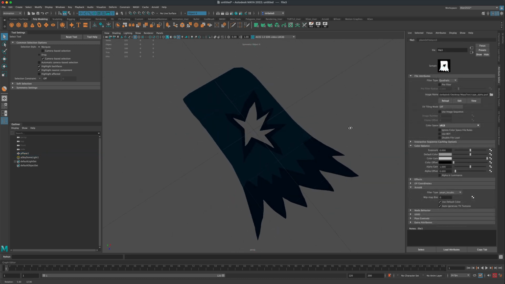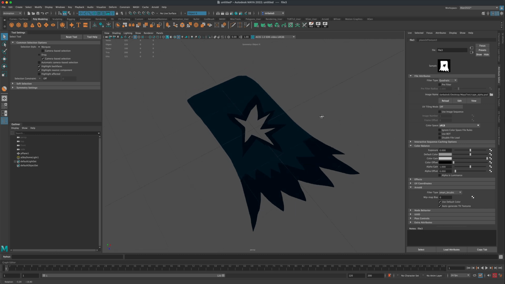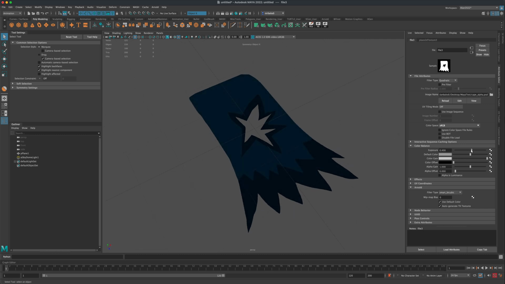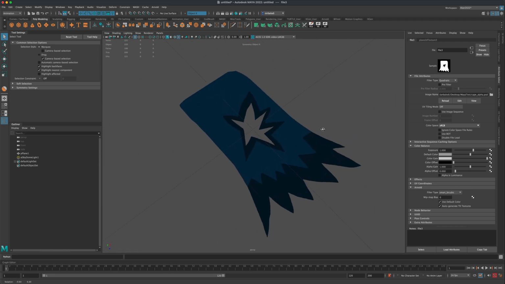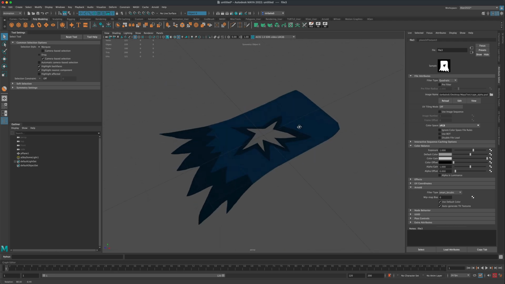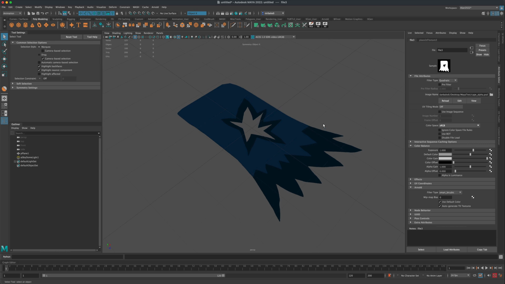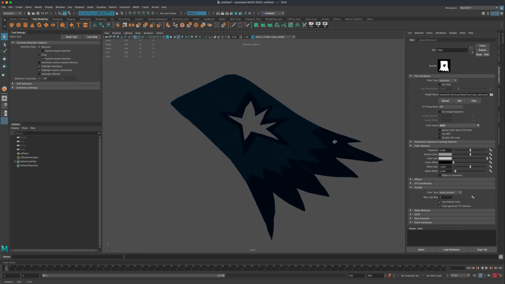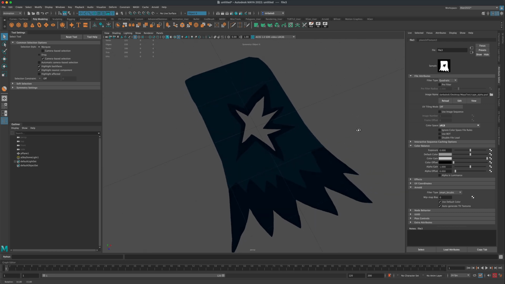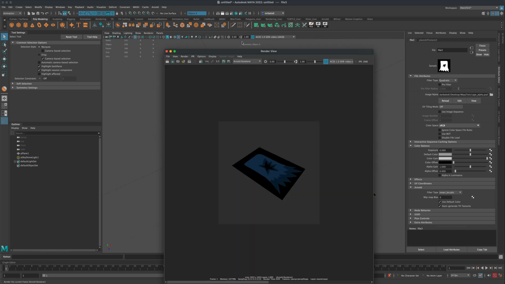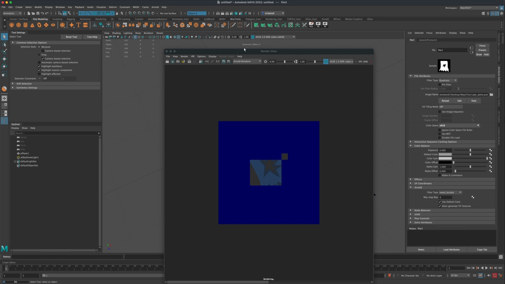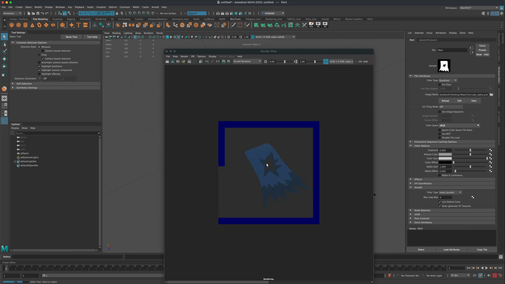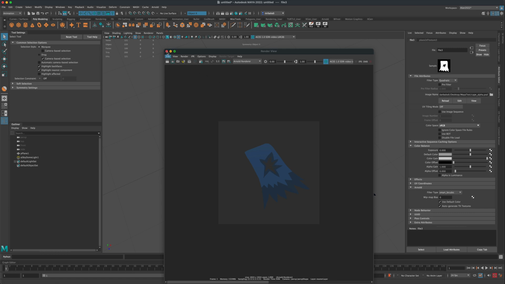All right, just for the preview's sake, if we needed this to be a little brighter, we could pump up this exposure a little bit, right? That's one way of getting a nice preview in your viewport. But obviously, that's going to mess up your rendering. So I'm actually going to put it back. And now if I just simply press render, you can see that in Arnold, my cape is rendering perfectly, right?